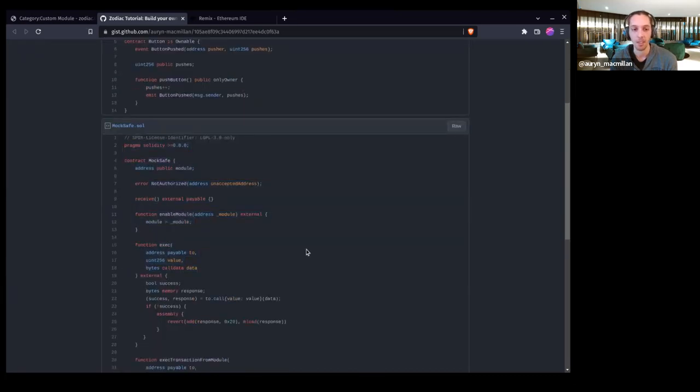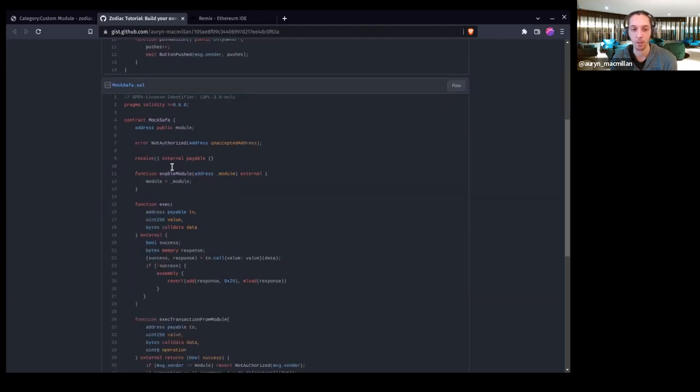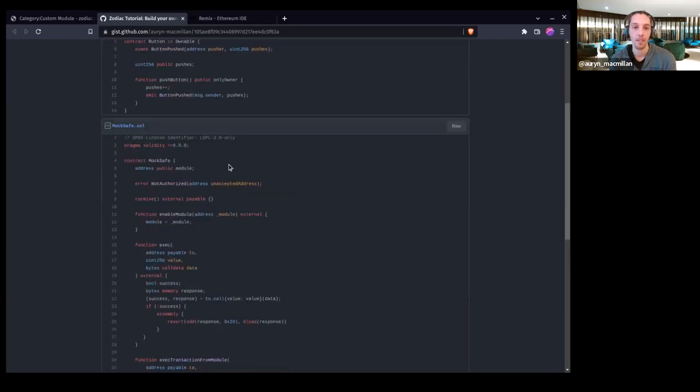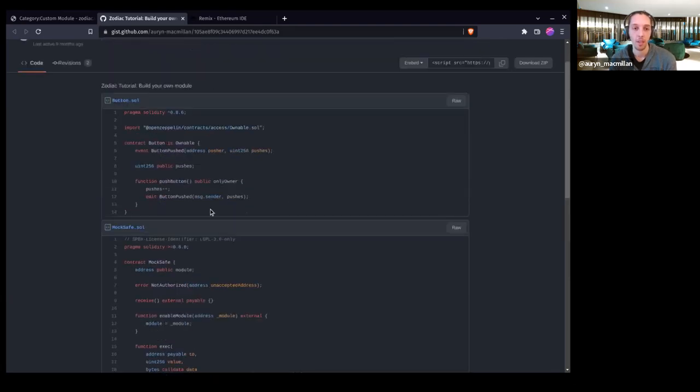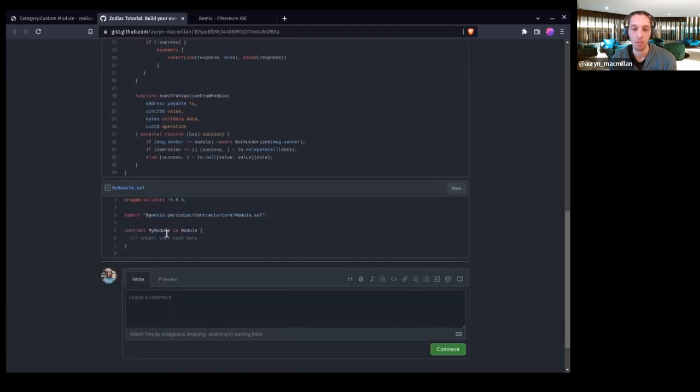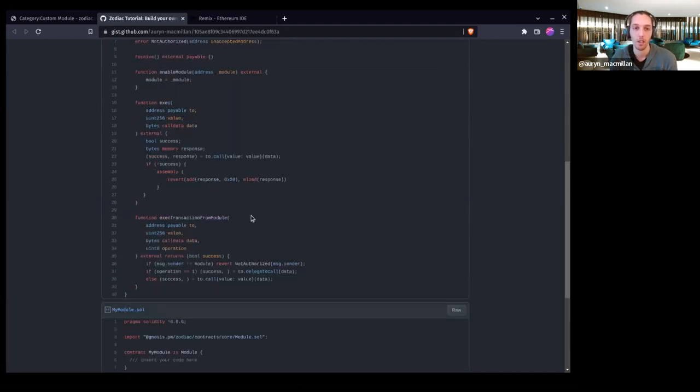In this example, the mock safe is just a contract that exposes modified versions of some of the core functions of the Gnosis safe, and demonstrates how we can extend the safe's logic with our own custom module, so that we can change the ways in which we can trigger the safe to execute things.